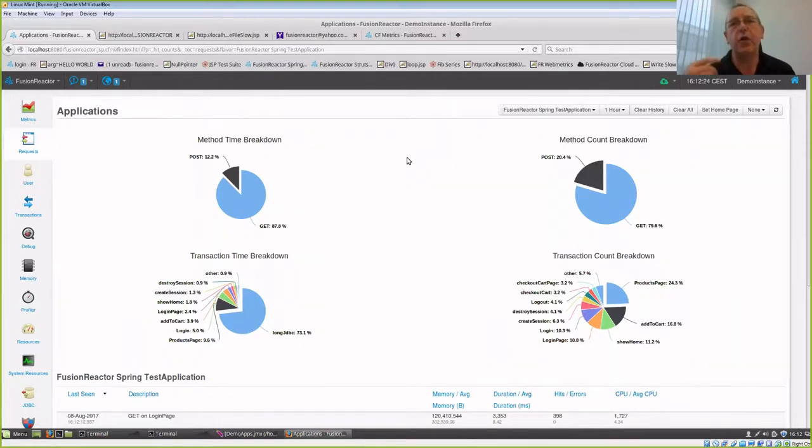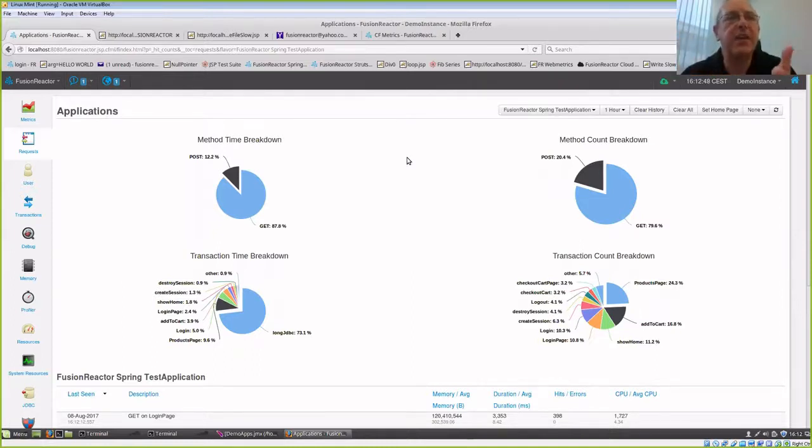And what this is showing is a breakdown of my application. So not just focused at specific requests or transactions, but what we're able to do is analyze an application through the URLs and extract it.